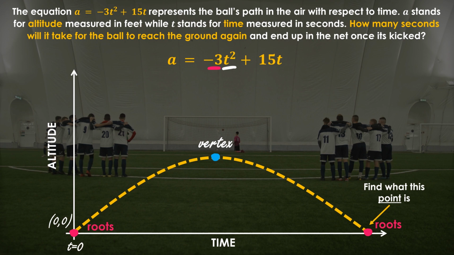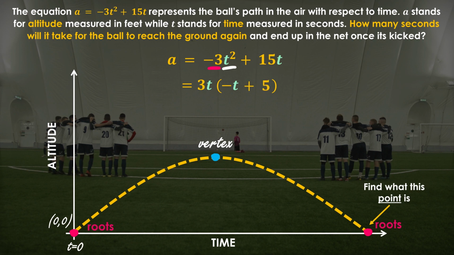If you look closely, they both have t's in them. So t is a common factor that we can pull out of each term and use to rewrite the equation. We also can factor out a 3 from these two terms, since both are multiples of 3. So let's pull out 3t. When we factor out 3t from negative 3t squared, we're left with just negative t. When we factor out 3t from 15t, we are left with positive 5.